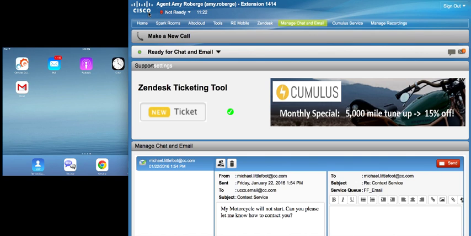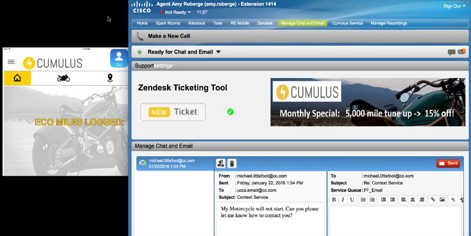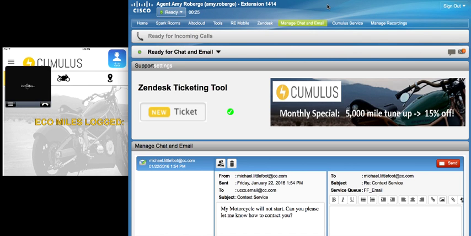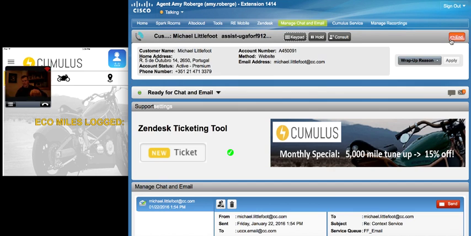Later on that day, the customer is using their mobile application as they've downloaded the Cumulus mobile app. They're wondering how to turn on the smart notifications to let them know as soon as the motorcycle's repair is done. They're not sure how to set it up, but they notice they have the blue button here to go ahead and click to establish a video connection out to Cumulus Motorcycles. As they establish a call, the call is delivered to Amy, and as she goes ready, she'll receive the call. And Amy answers the call.